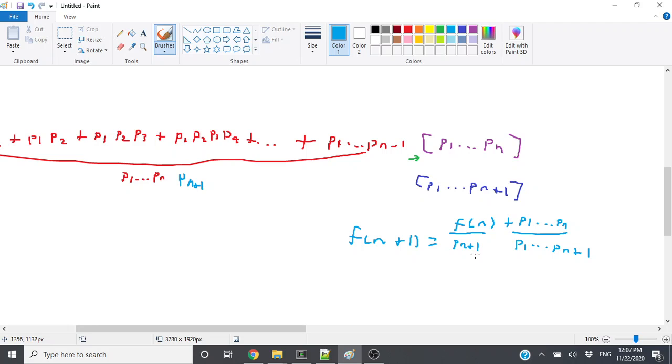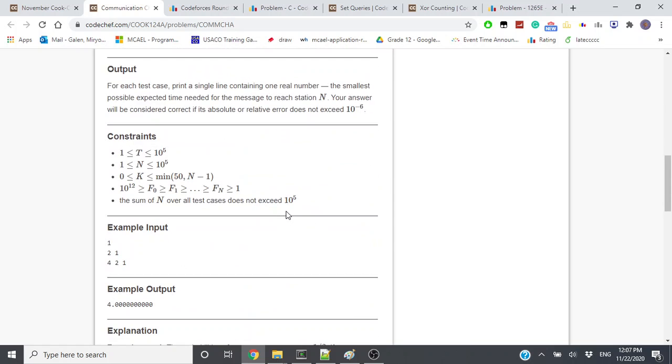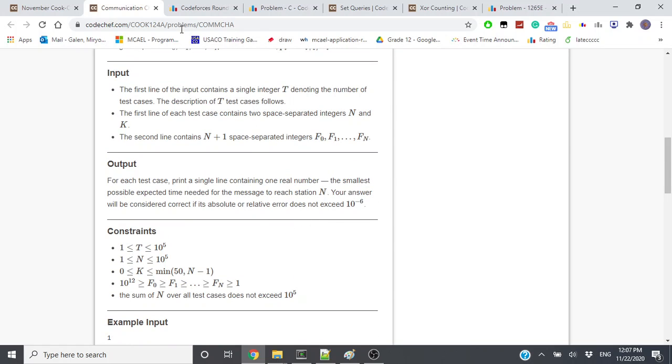And the same thing here. Suppose the idea would be that... what would be the idea? Do I have test cases for this problem? There better not be. Please tell me there isn't. Oh my god, there is. But the sum of n is at most 10 to the 5th. Okay.